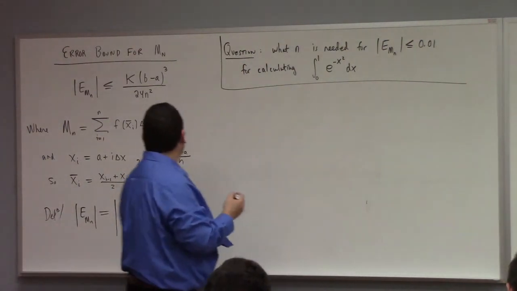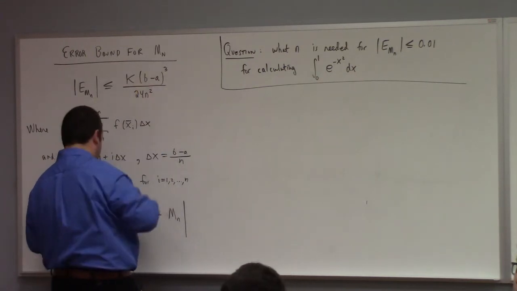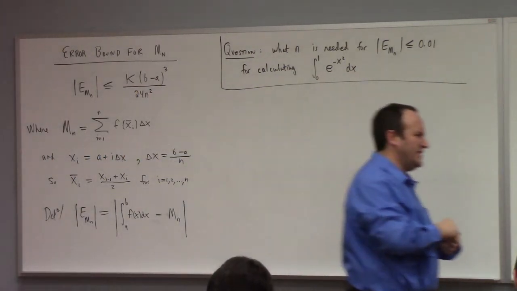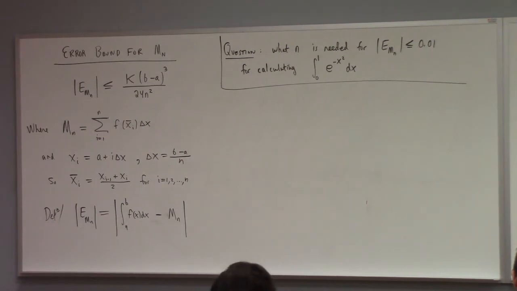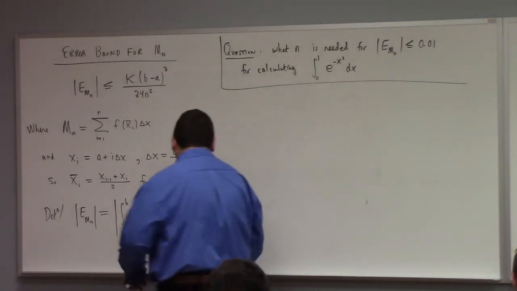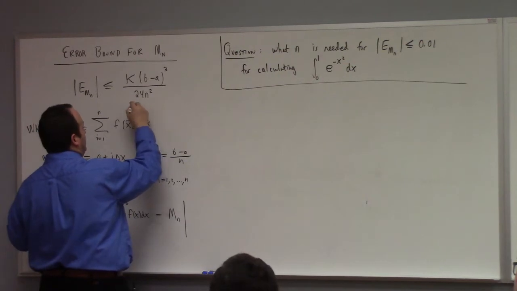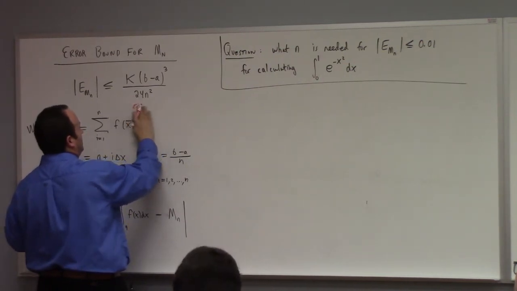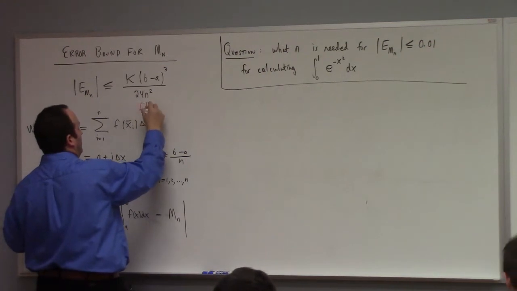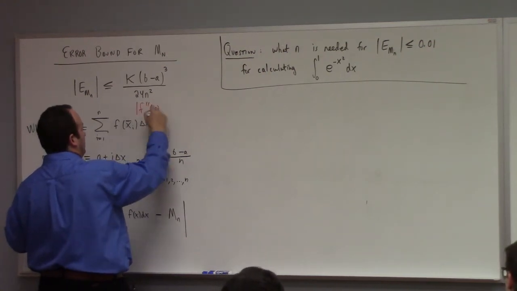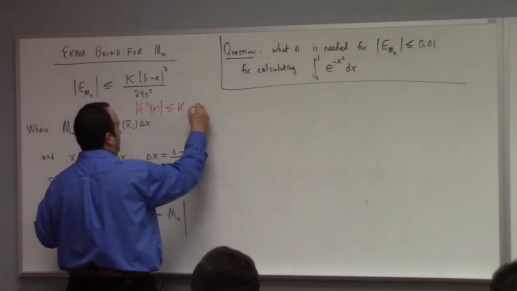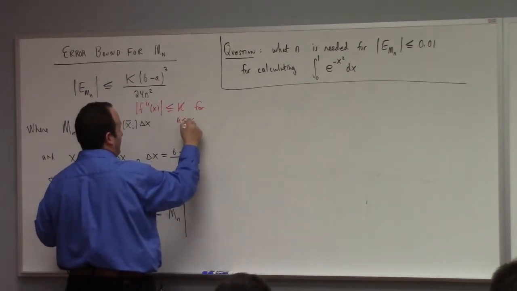All right. Now here, this k, what is k? It's the same as I think I stated m yesterday. What is k a bound for? So here, we're assuming that k is, I believe, f prime prime of x, the absolute value of that, is less than or equal to k for a less than or equal to x less than or equal to b.